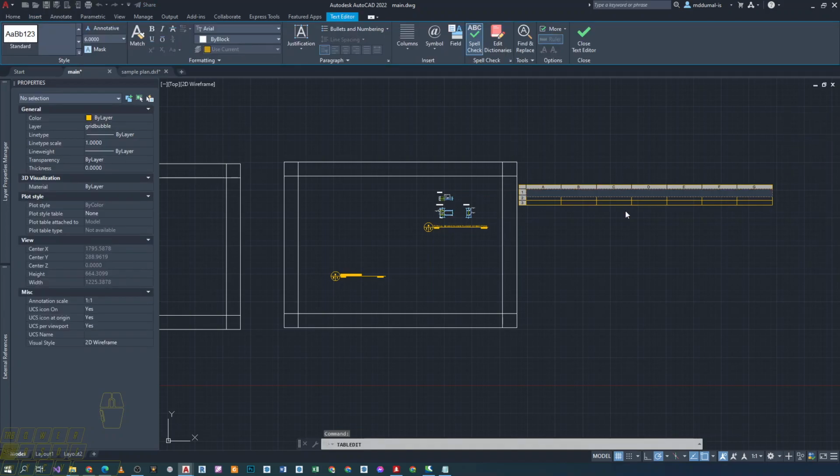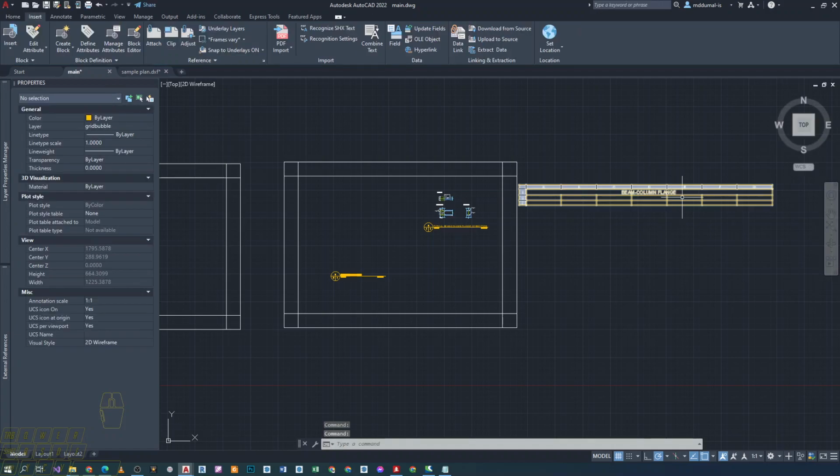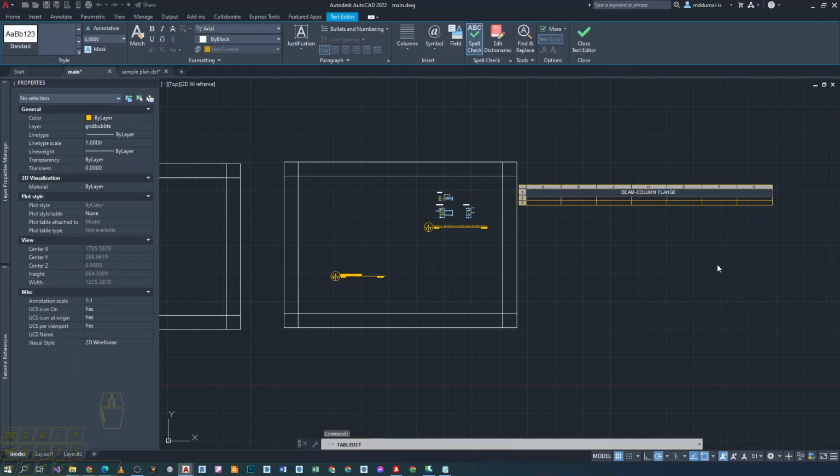So this will be beam column flange, and we should have like the dash doon sa may column flange or beam column, tapos schedule.